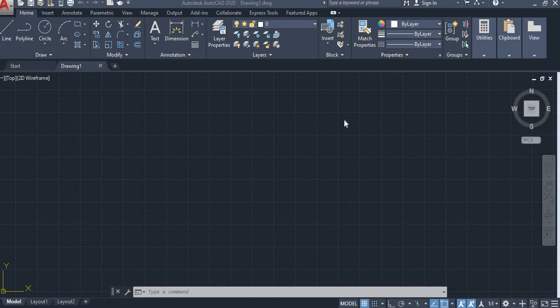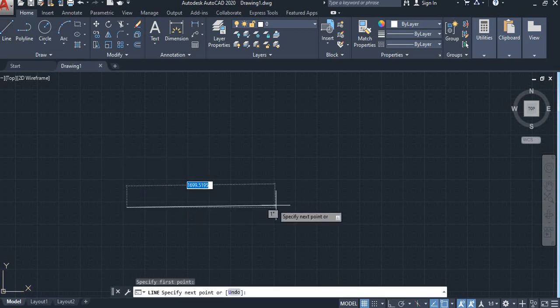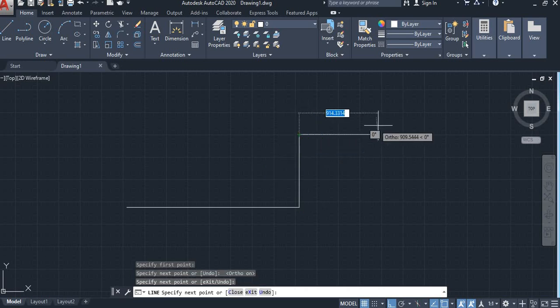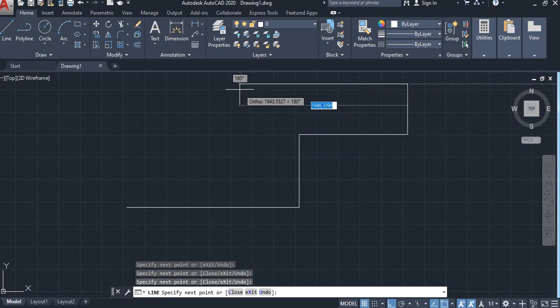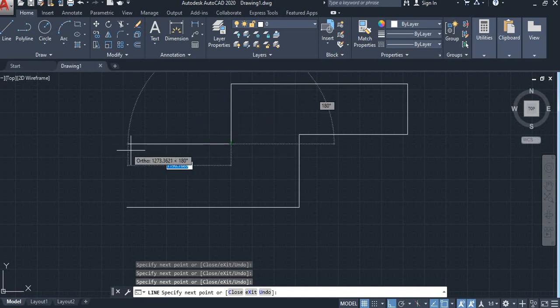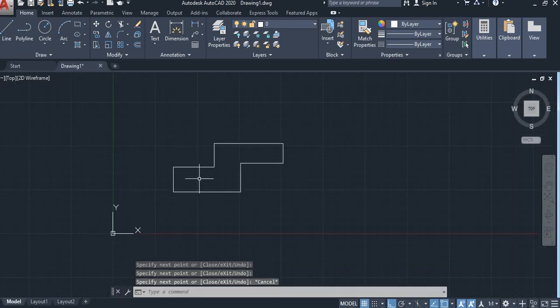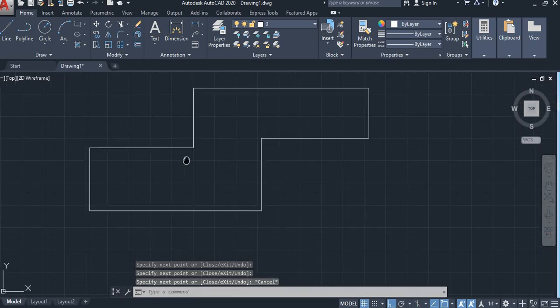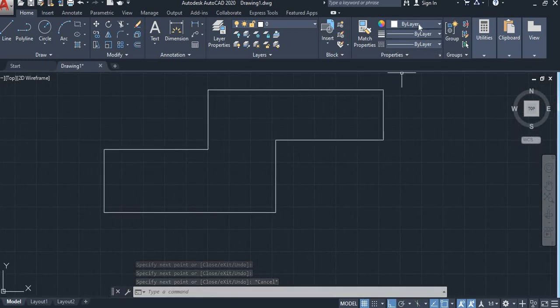So, in this class, we go to the line properties, and I will take a line like this. I will take a small example like this, and I will change the line color.